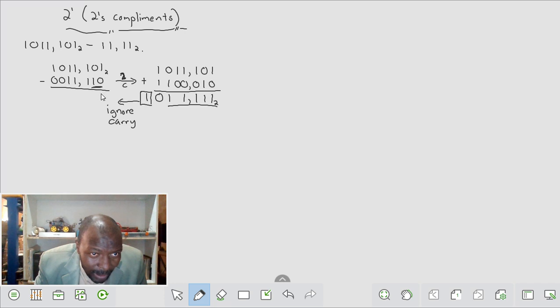Just to prove it, remember you may not do this, maybe do it discretely. This here is 2 minus 1. That will be a 1. That will be a 0. We borrow from there. This was a 0. This becomes 2 minus 1. It's a 1. Then you borrow from there. This was now a 0. 2 minus 1. It's a 1. Now you borrow from there, and that's a 2 1. You borrow there. This was a 0 left. That's a 1. And you can see the rest is the same.